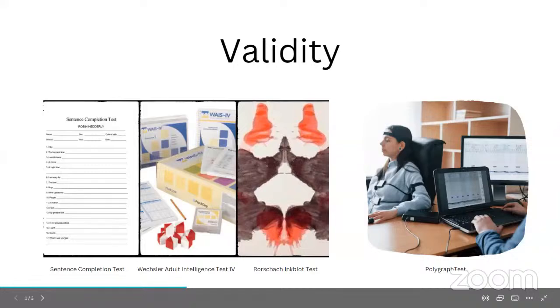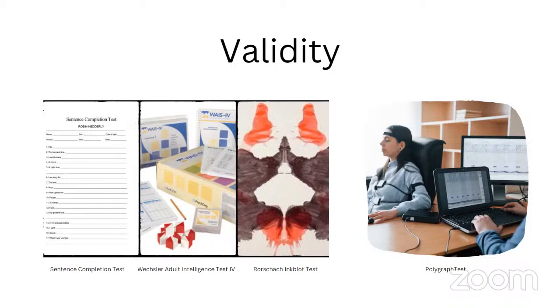So hello, everyone. So here is validity, one of the primary prerequisites of a good psychological test, apart from reliability and having standardized norms. On the screen, we look at 4 images, and there are a few tests. One is a sentence completion test, another is the Wechsler Adult Intelligence Scale 4, next is an inkblot, which is a very famous projective technique test in psychology, Rorschach. And then there is a polygraph test. I have deliberately used these images to help us all understand what validity actually is, and which among the 4 is or could be a better valid test, which we can answer later once we discuss types of validity.